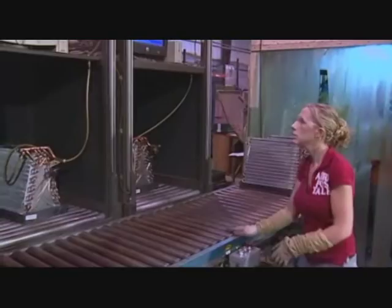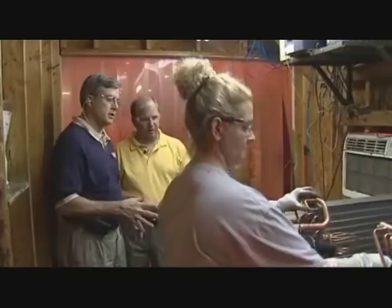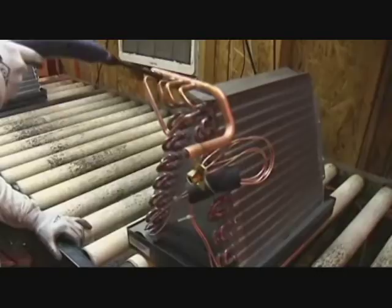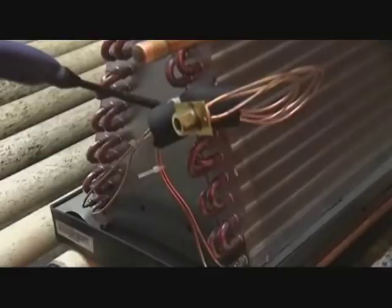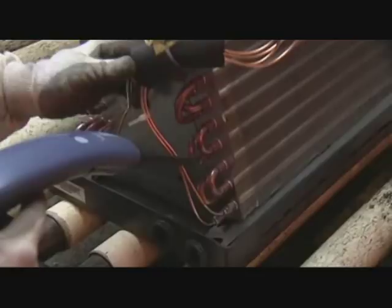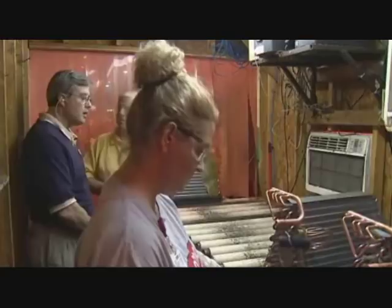Here we are in the Inficon booth. It's pressurized to keep the atmosphere clean so no refrigerant can mess up the leak test. She's testing each individual joint — one joint at a time. The Inficon is very sensitive; it'll catch down to a one-tenth ounce leak per year. That's a great piece of equipment. She's been well trained and very good — you'd have to go through some apprenticeship before we'd let you test our products.